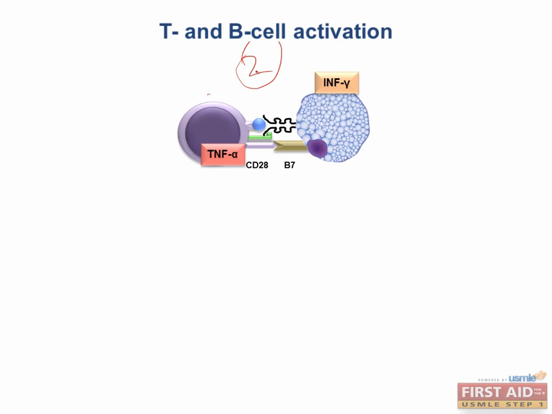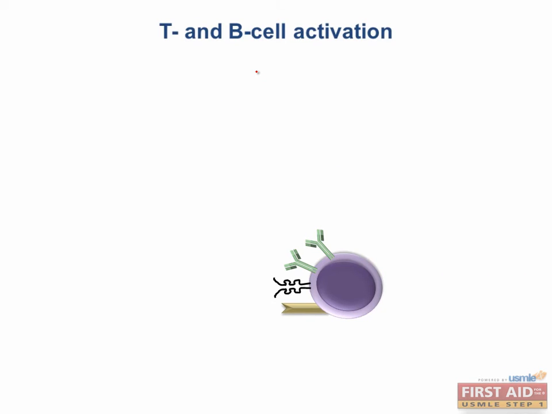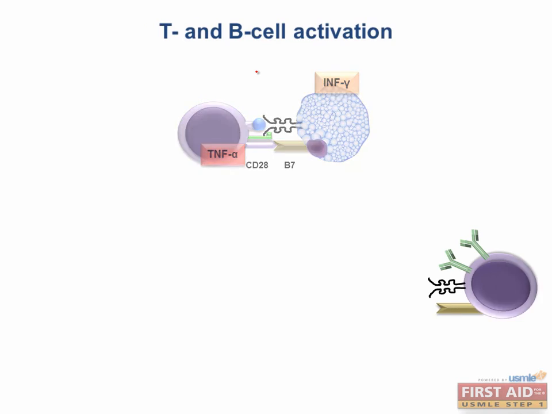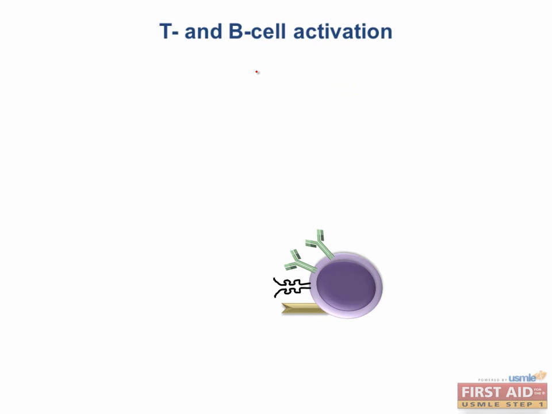So we had 2 signals. Now we have full activation of these immune cells. Great. And now they can go and do their thing. The macrophage will process antigen fully and release more cytokines and get other cells going. The T cell will release other cytokines and motivate other cells. So that's what will occur once you have co-stimulation. Very good. Now let's talk about B cells.